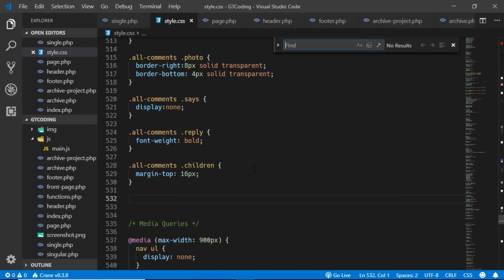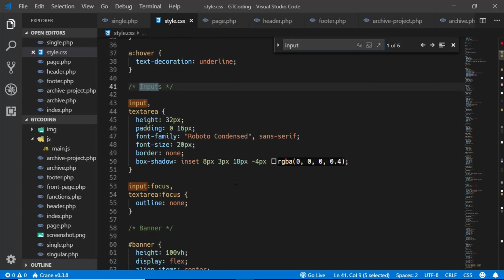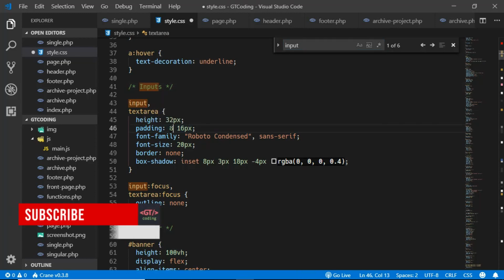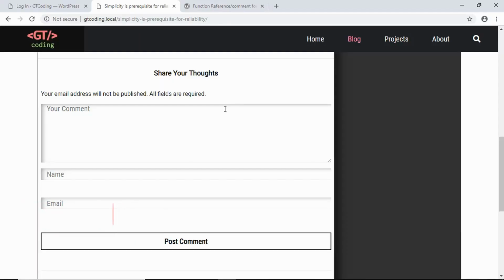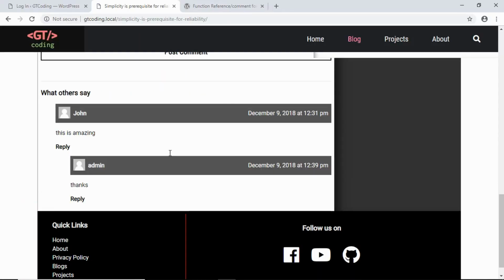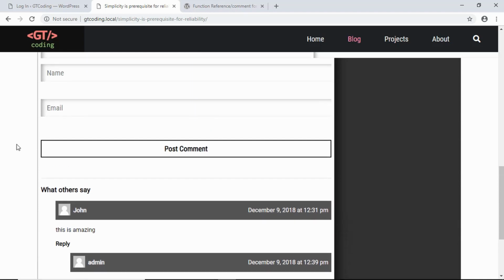So we'll search for input, and we will change this padding to 8 pixels and 16 pixels. So here we can see we have our comment list styled.